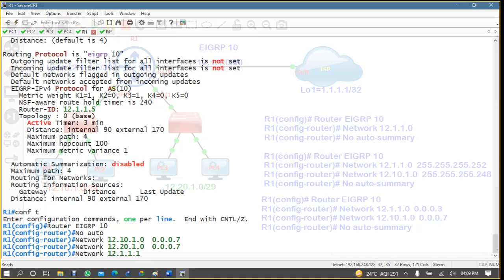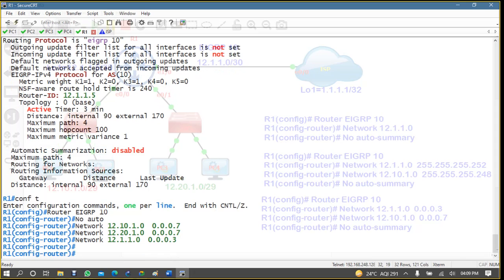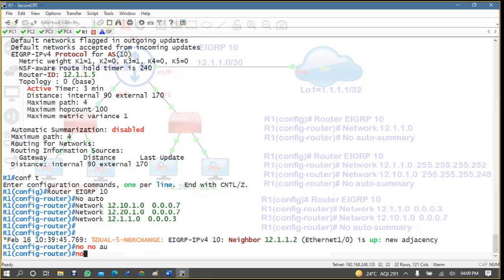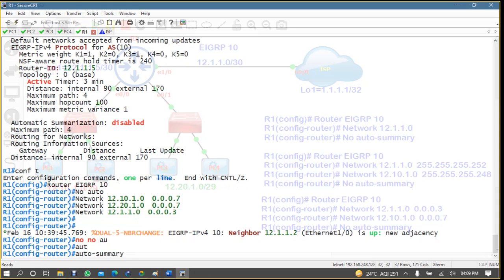If you want to advertise like this, you can advertise with this IP address also, 0.0.0.3. Okay, no need to write. I have already enabled no auto-summary.